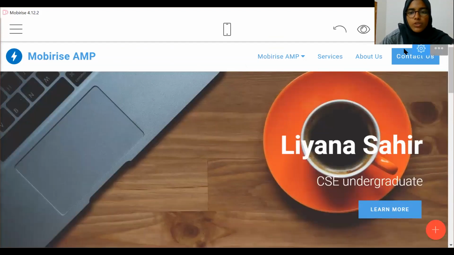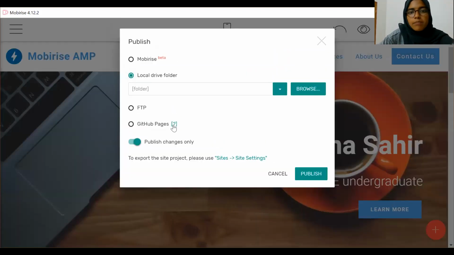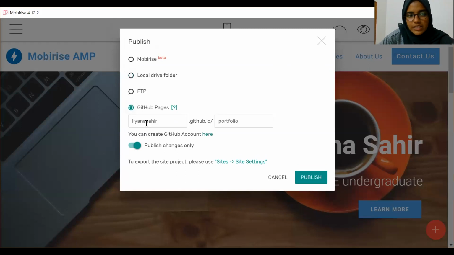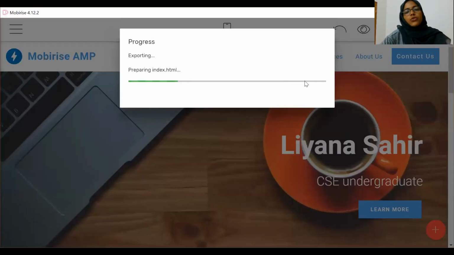So how do you publish your website? Let's just click on this button. Again, it's as simple as 2 steps, but if you don't have a GitHub account, you might want to create that first. You put your GitHub username over here, and then whatever link you want it to be linked up to. So let's say I want it to be linked on portfolio. So that can be published. It will ask you for your password, but since I've already done that, that step has been skipped over here.